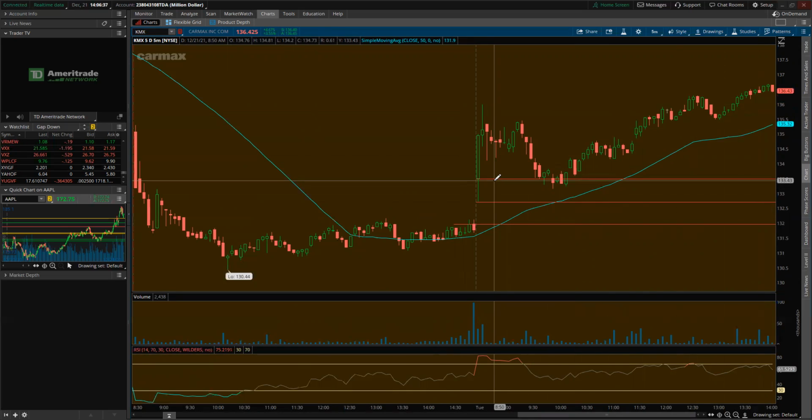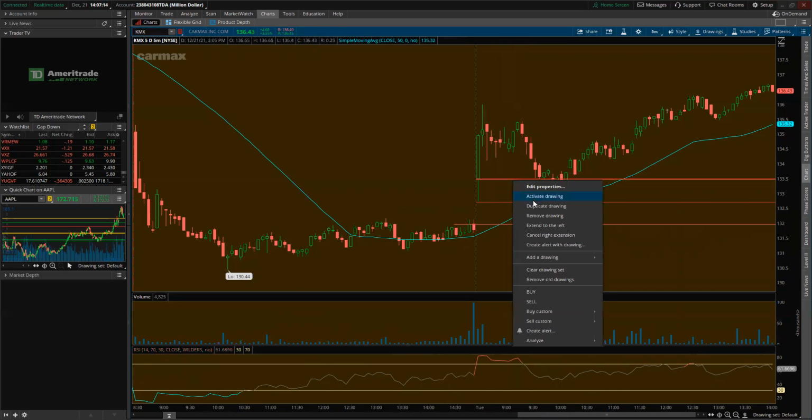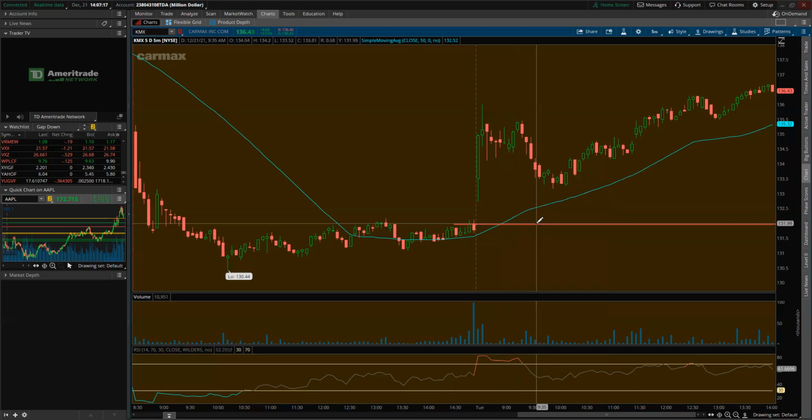Also, let me mention, if the market does not fill the gap within the first 30 minutes of the market, and this is why I really love trading those first 6 candles of the day, because it kind of gives me the direction of the market. But if the market does not fill the gap within the first 30 minutes of the day, then you can utilize your first 6 candle method. So clearly the market didn't fill within the first 30 minutes of the day. So that's kind of telling me the intention of that stock.